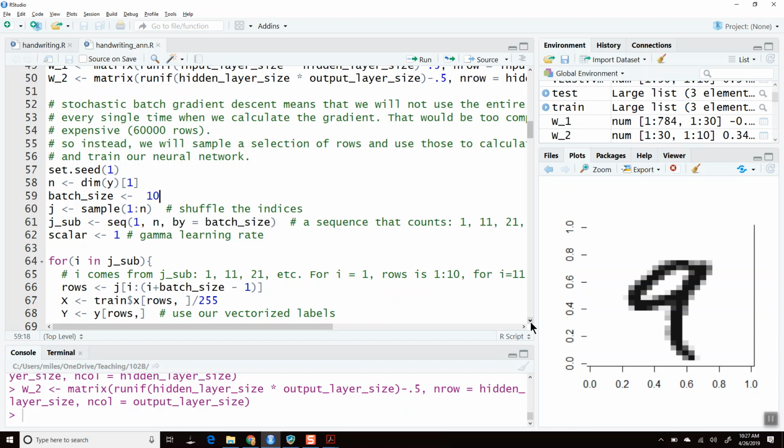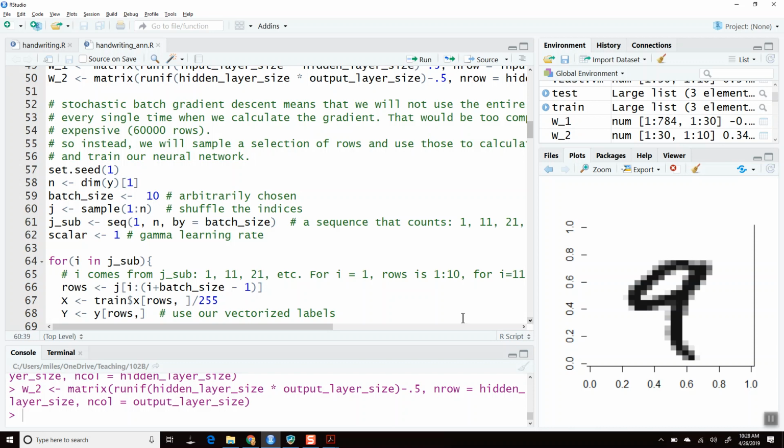Some people might say let's do 100 or whatever. Again, this is arbitrarily chosen right now. Actually, what I'm going to do is take 60,000 and shuffle the 60,000 values, and then take the first 10, then the next 10, and the next 10, and so on. Okay?